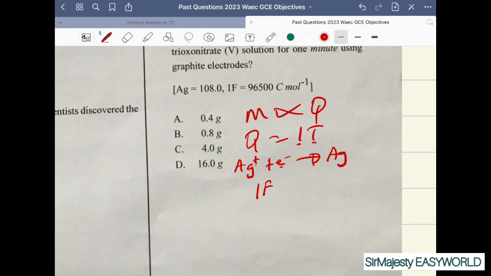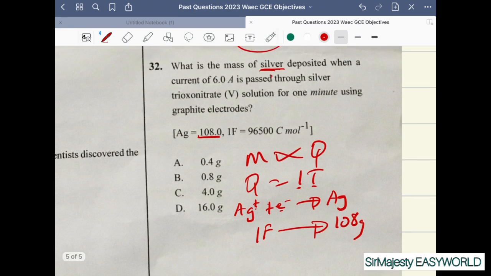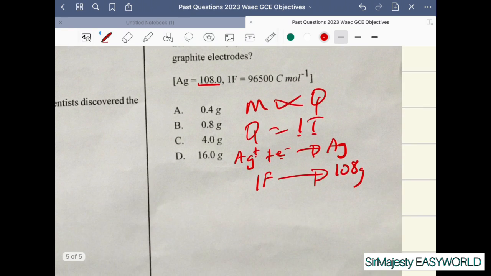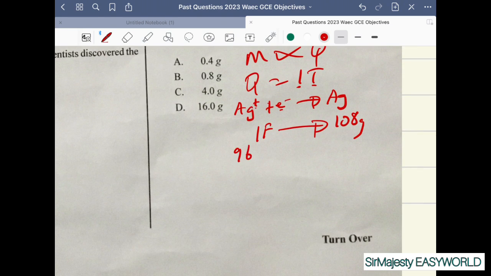1 mole of electron is 1 Faraday, because 1 Faraday is the amount of electricity required to discharge or deposit 1 mole of electron, and is numerically equal to 96,500 coulombs of electricity. Now, converting this Ag to molar mass is 108. We put it here, 108 grams. Now, we go to the quantity supplied. It means that 1 Faraday is the quantity supplied. What is the quantity? Remember, 1 Faraday means 96,500 coulombs. We discharge 108 grams of silver. Then Q is equal to IT.